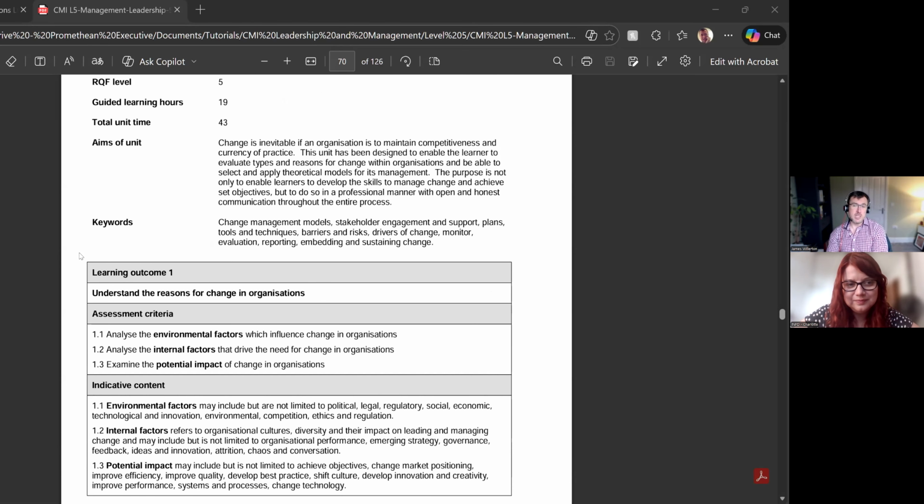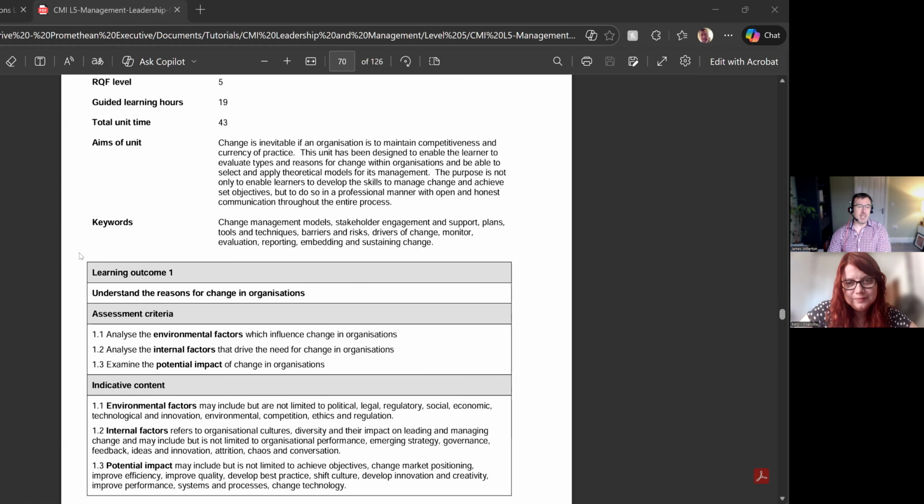So, we're going to look at how we do change in theory, but also we're going to ask you to produce an actual plan for your organization to do change. So all the stuff we're going to talk about in the first couple of questions leads on to you producing your own proposed plan for change in your own organizations. So just bear that in mind as we go through.